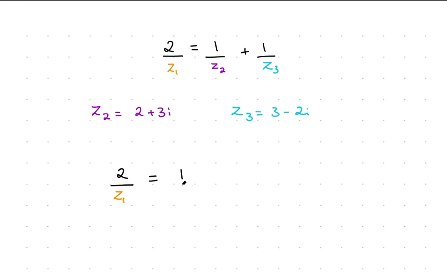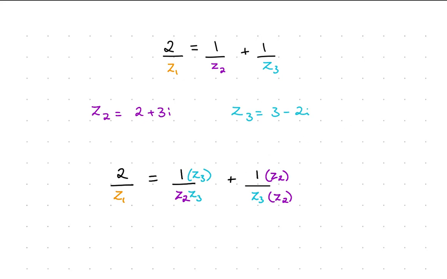But on this side, I'm going to be introducing the common denominator, which is going to be Z2 multiplied by Z3. Now, if I change the denominator by multiplying by Z3, I must also do the very same thing to the top. So I'm going to multiply the top and the bottom by Z3 so that I don't change the value of that fraction. I'm then going to have the same thing over here, 1 all over Z3, and I'm going to change that to have the common denominator, which is the two of them multiplied together. And that's what we have.